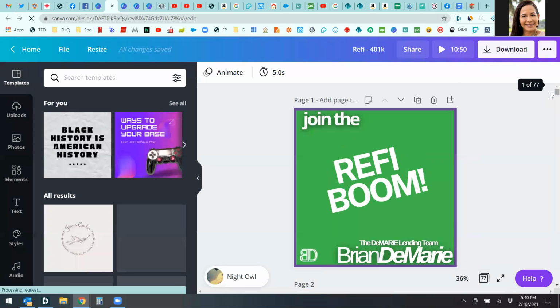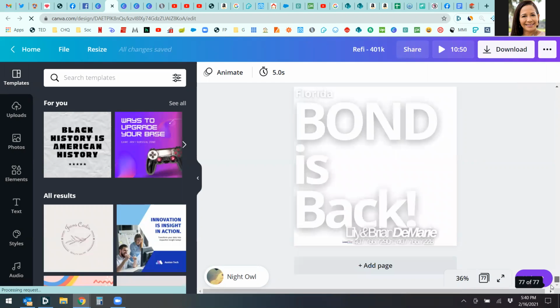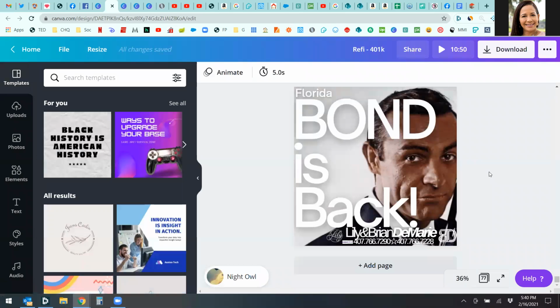These are some of the refi mortgage stuff that I run. And so Florida bond is basically coming back. I'll announce this week. I haven't announced it yet, but it's back. That's kind of funny, right? You gotta have a sense of humor with these things. This is basically back as of right now. We haven't made the announcement yet, but I will at some point this week.